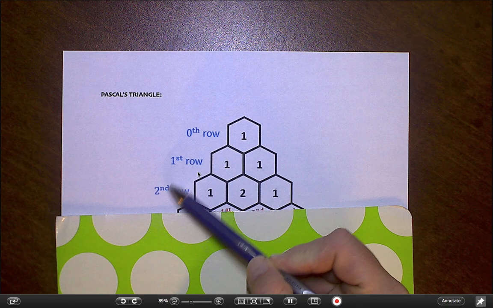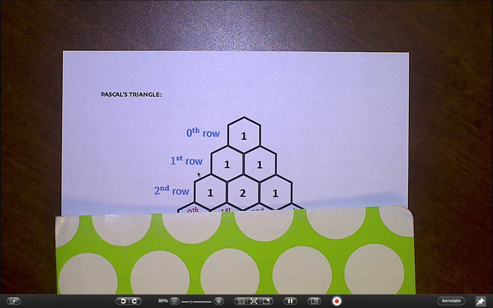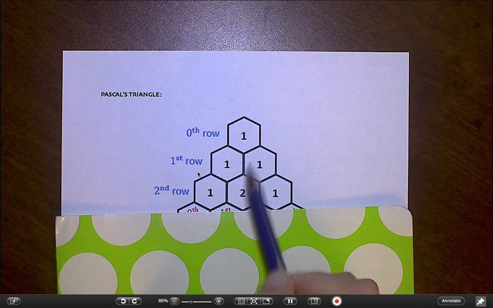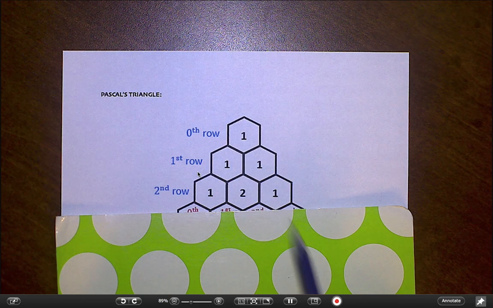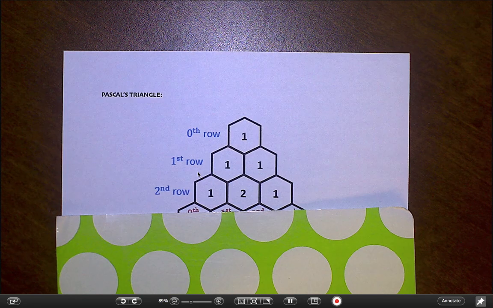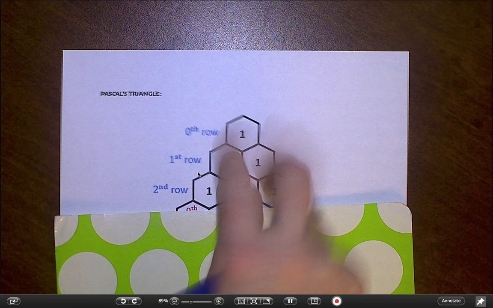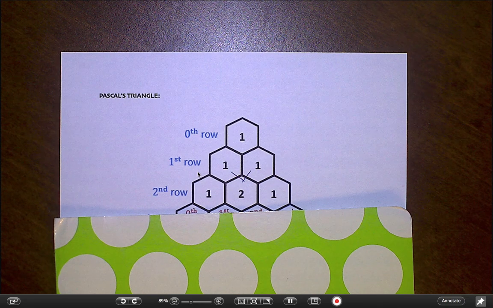You'll notice these are numbered a little differently over here, and we're going to talk about that in just a minute too. Already we can see the pattern being generated here. You have to know to start with these 3 ones here, and those ones are going to continue along the outside of the triangle all the way down on either side. But all of the other terms come from adding up the 2 numbers above it. So for example, here, 1 plus 1 makes 2, okay?